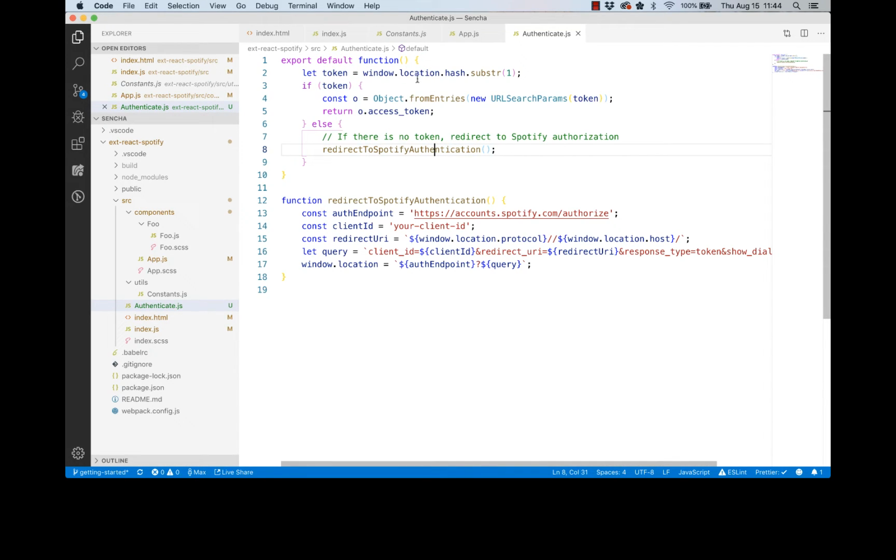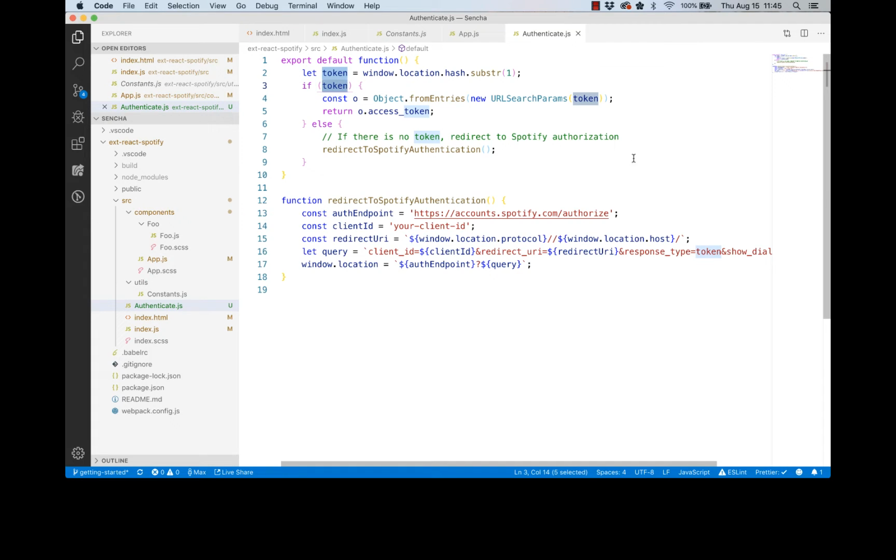What the function says is, is there information up after that hash mark, right? So we will check if there is a token in our URL. Right, so if we already went to Spotify and authenticated, that information will be there. If it was not there, then we need to redirect to Spotify to get that information. Spotify will then redirect back to our application. We'll re-enter this function. We'll then say, oh, the token is there now, and then we're free to go. So we will use this token to load our data.